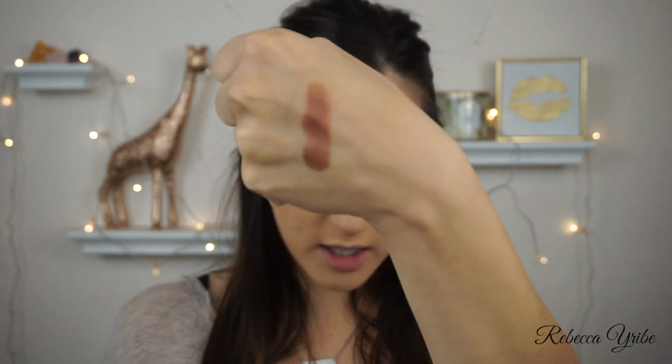So I feel like that is the only shade that I'm not impressed with. I mean, as you can see in the palette, it just looks a lot more like it's got chunky glitter. It looks more appealing, and when you swatch it, it just looks like a dud in my opinion. I don't know, I'm not really into that shade. The other shades are completely fine. I think the rose pink, the bronze, Glistening, and Fairy, those are all really unique and really pretty shades when they're swatched. It's just that one shade that I'm not a fan of.